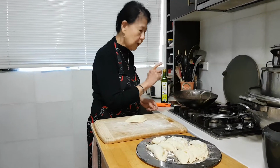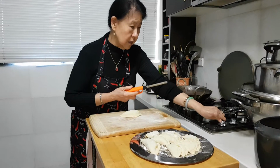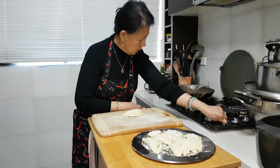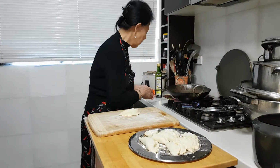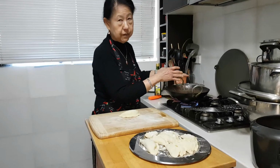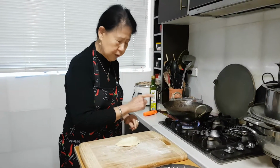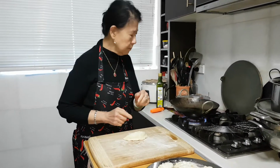Now I'm going to deep fry some, and some I'm going to add in the air fryer. So to deep fry, because oil is expensive, I'm not going to put a whole lot of oil, just a little bit. And I'm going to show you how I'm going to deep fry one. And later I'm going to show you how I did all the crimping.